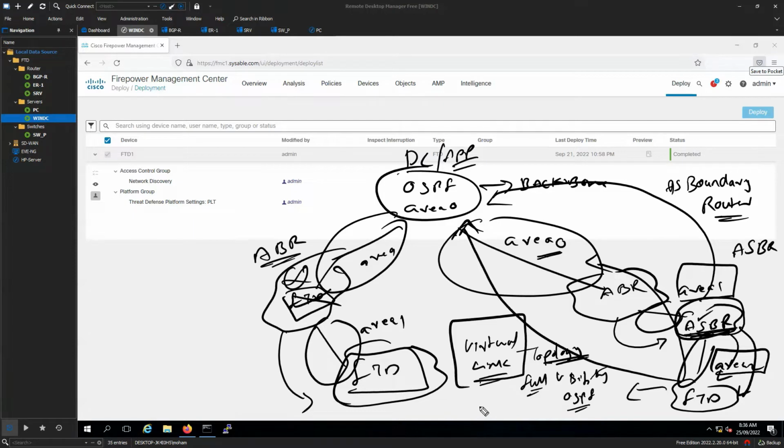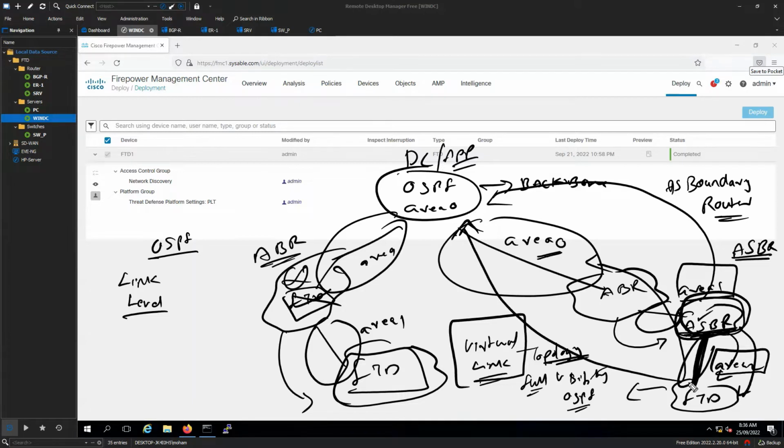So why can't we use the interface? Why can't we communicate through the interface? Because OSPF is a link level protocol. So if you are using an interface, who is directly connected to my interface here? I'm going via this branch, right? And this branch is acting as an ASBR. So that means he is not even directly connected to area 0, so he will not translate anything.